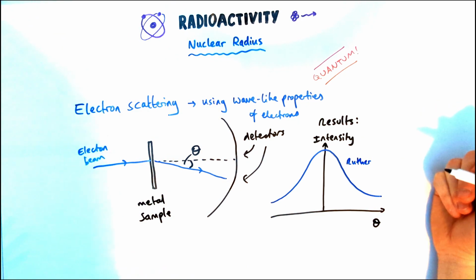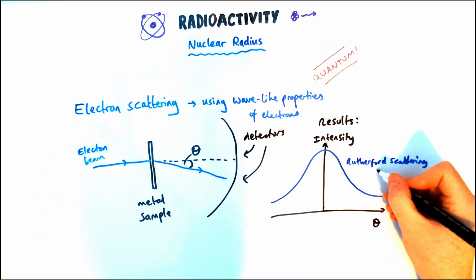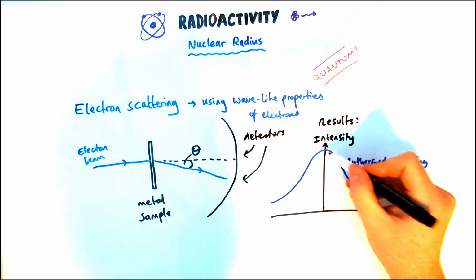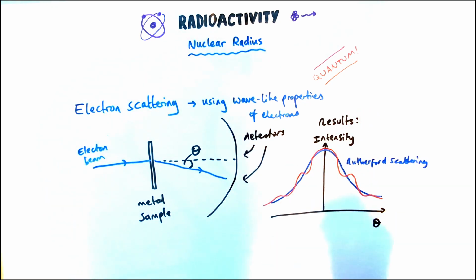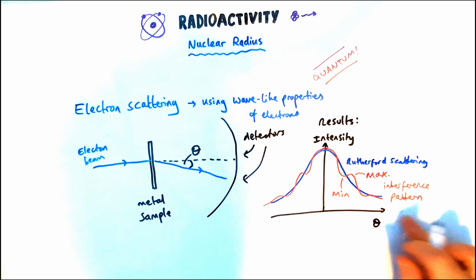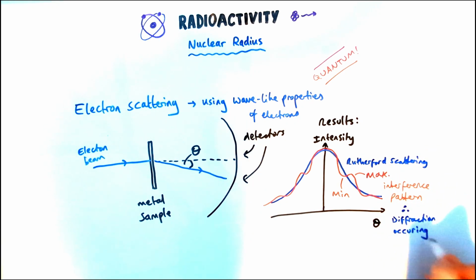However, if diffraction were to occur, the line would be slightly different. There might be some little bumps in it because of the different interference patterns we get, and this is actually what we observe. We observe Rutherford scattering, but superposed on top of it are the maxima and minima we would get from an interference pattern. We see the first maximum where it's raised up, and the minimum just next to it. From this interference pattern, we can look at what angle that occurs at and see what wavelength the gaps between the atoms must be, to enable us to work out the radius of the nucleus.